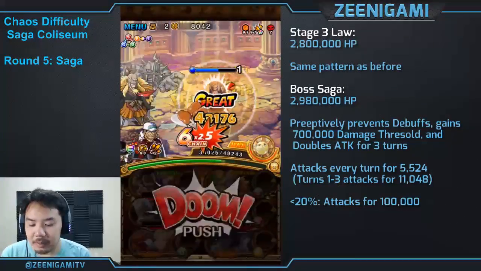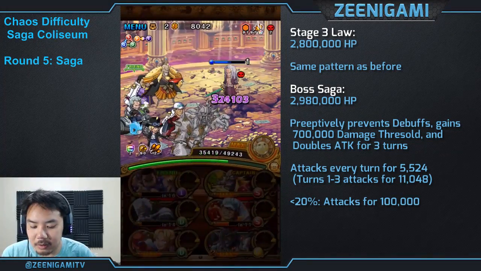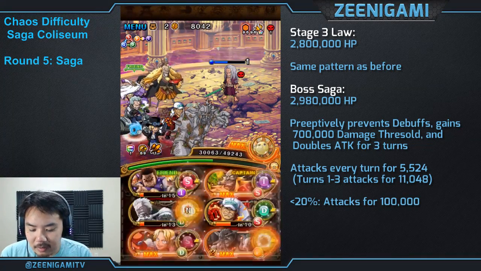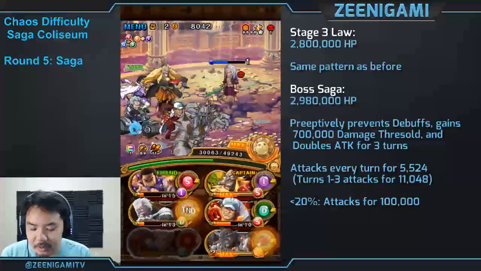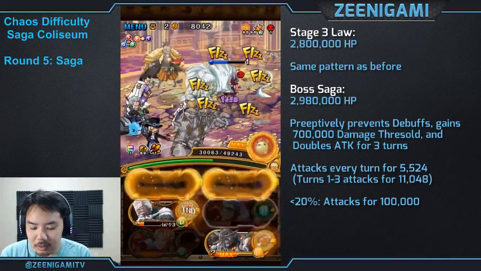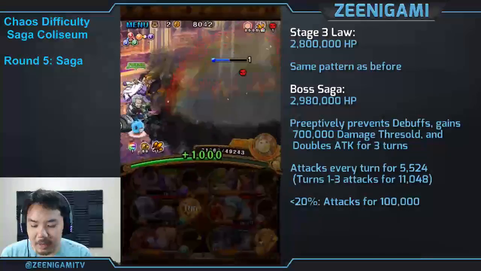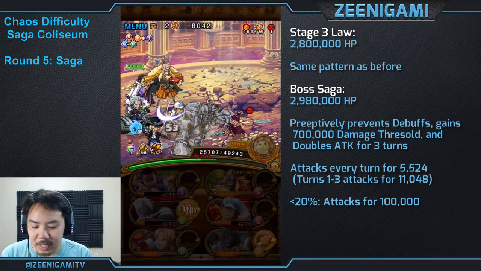Be very careful not to get him below 20% health, because below 20% health he'll attack for 100,000 damage, which you cannot tank. And so it's better to just wait things out. In fact, I'll just look for some better orbs here. And remember that Pika will make badly matching orbs into matching orbs.